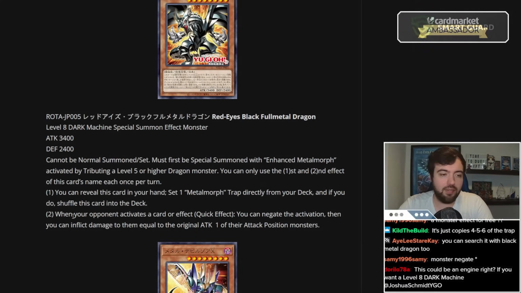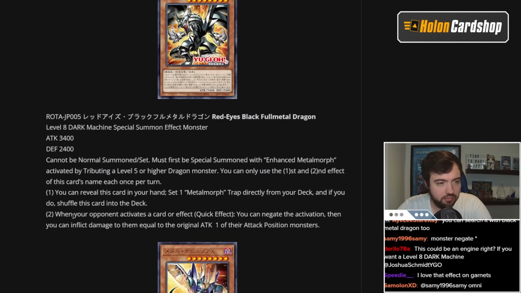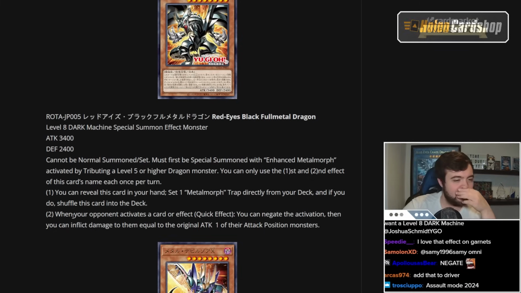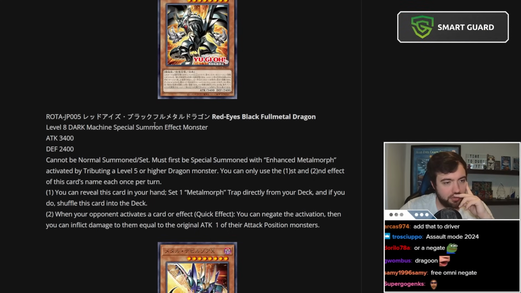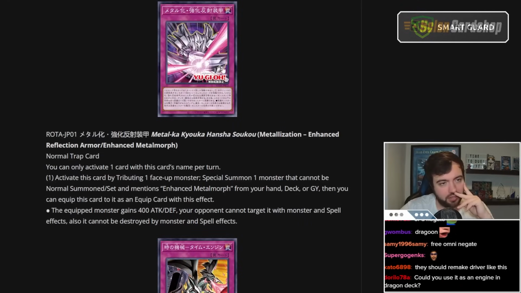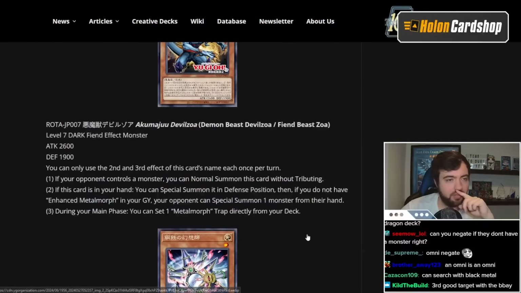When your opponent activates a card or effect, you can negate the activation. Then you can inflict damage to them equal to the original attack of one of their attack position monsters. Okay, simple. This is just an Omni negate, right? It doesn't destroy the card. It does not destroy the card, but it does give you an Omni negate that is accessible with the trap card. You still have to tribute a level 5 or higher dragon monster, and you have to run a trap card in your deck to do it, which I don't know if that's worth it, but we'll see.